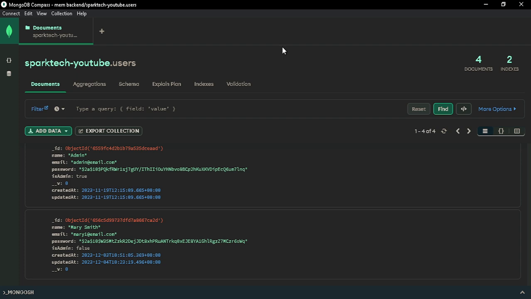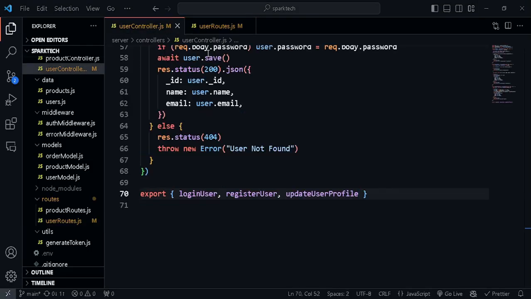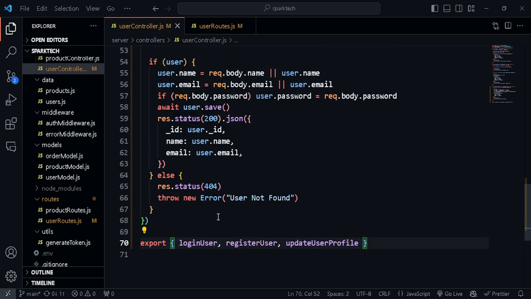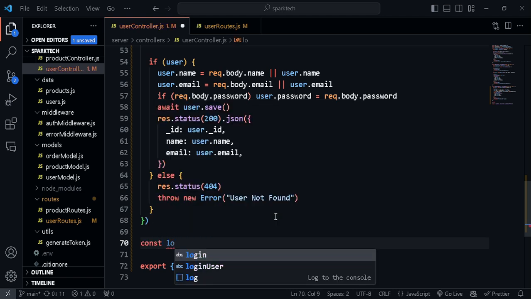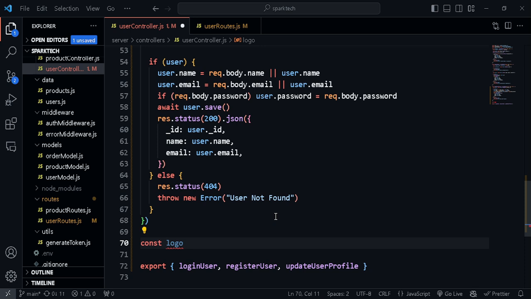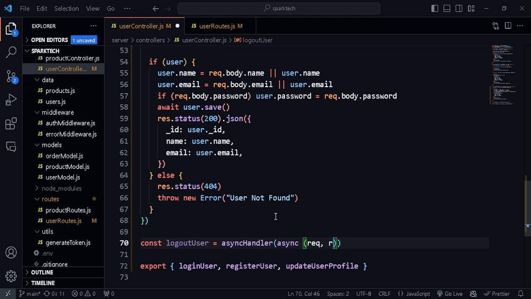All right. So now let's go ahead and create a function so that we can log out the user. Right now we just manually need to delete the cookie within our Postman app. So let's create a function to handle that as well. I'm just going right below this and creating a function called logoutUser. This will be a get request, so you don't have to pass in anything. So logoutUser, and set this again to asyncHandler, within that async function which takes in the request and response. You know the drill, you can just go ahead and do that.